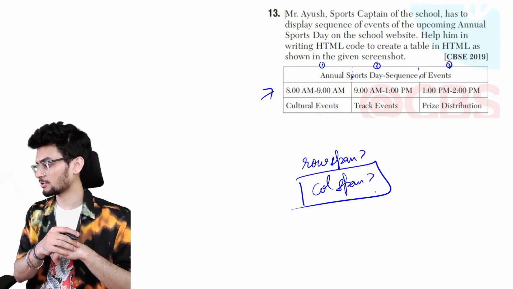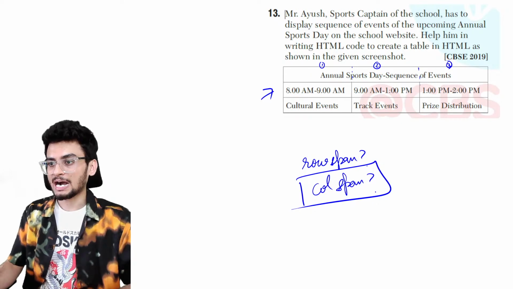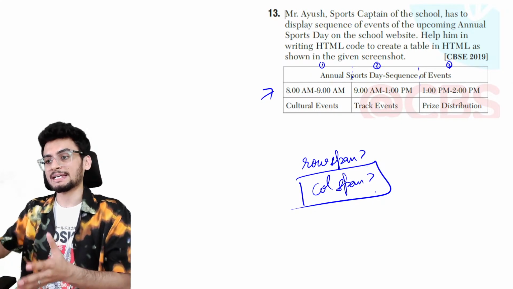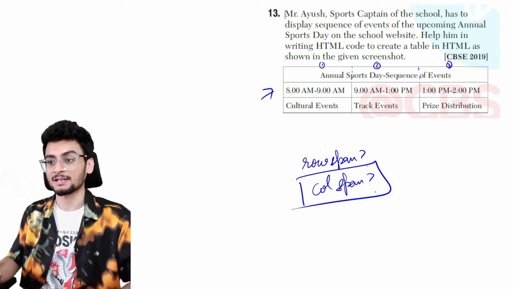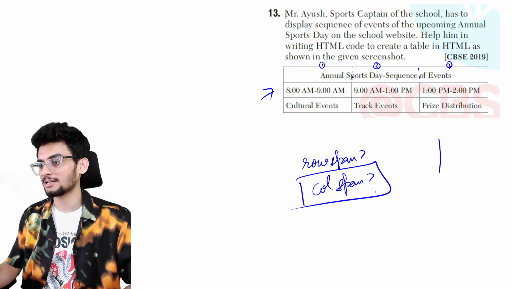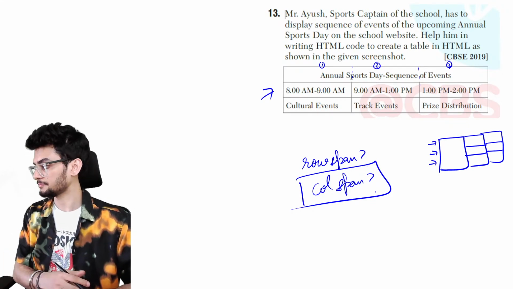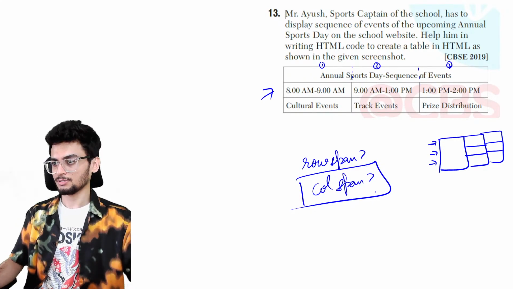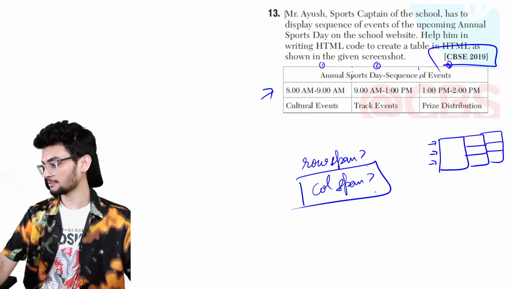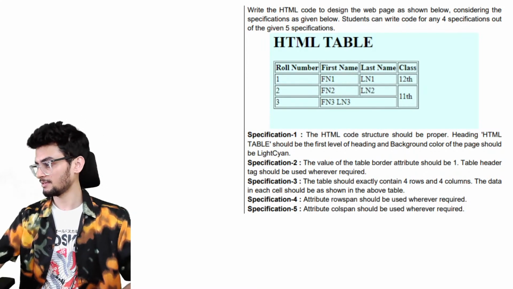It will be row span for the first row. So just let me explain to you again. यहाँ पर जो सेल है ये 3 कॉलम्स एक्सटेंड कर रहा है. This is column 1, this is column 2, this is column 3. That is why we use column span. अगर रो स्पैन होता तो it would have looked something like this. This thing is row span क्योंकि आपने पूरा merge कर दिया एक साथ. All right. So you will be able to create this. It is a very simple question. CBSE में 2009 में पूछा गया था. All right. Now in your sample paper you have been given something like this.